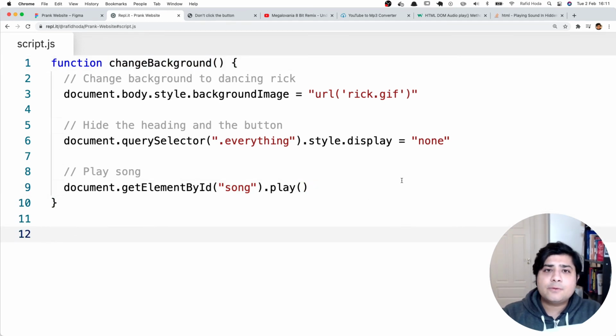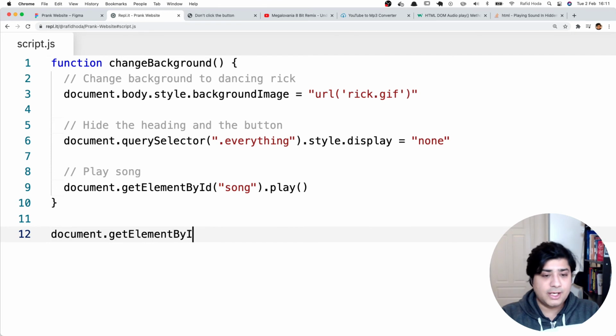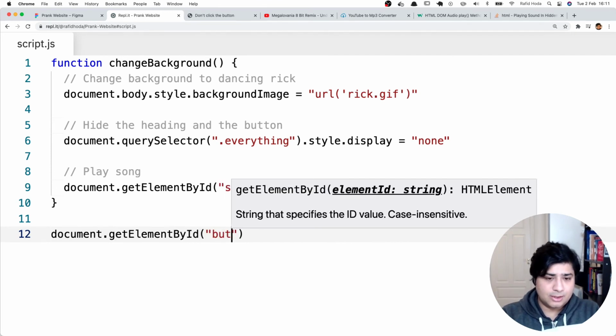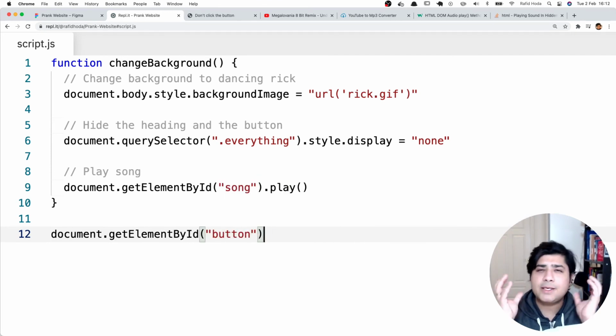So if you wanted to do the same thing that we were doing before, but in JavaScript, then you can do this. You can say document, and then you can say something like get element by ID again, and then target the button. So now you got the button, right? Now, what is it that you want to do to the button?